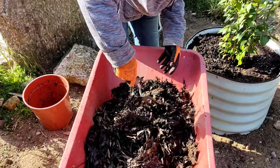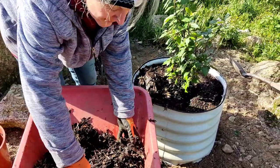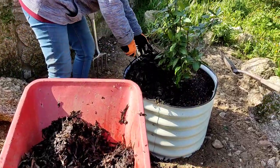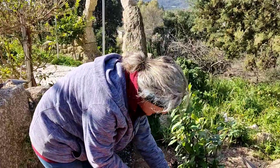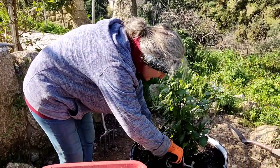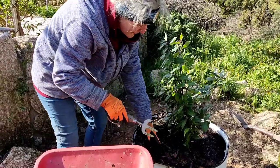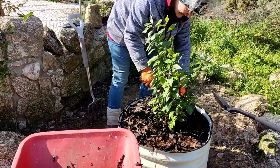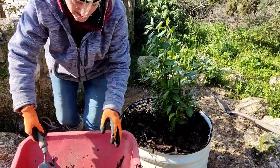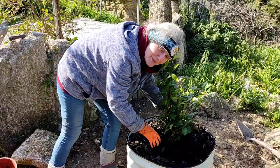Okay, so I've got a load of the leaf mulch, and that's the final dressing that's going to go on here. What I probably will do at some stage, we might get a few more strawberry plants or something just to put around, just fill this one up, but we'll let this one establish itself first, and then I can put a few more things around it if I feel it needs it. But it does look quite nice there, it's a solitary one. Right. So that's the sweet bay done.